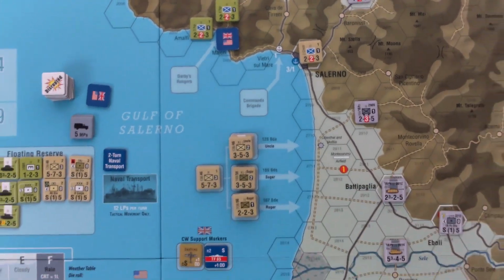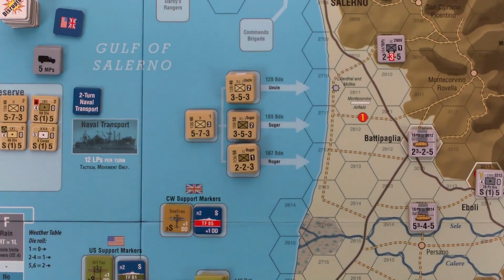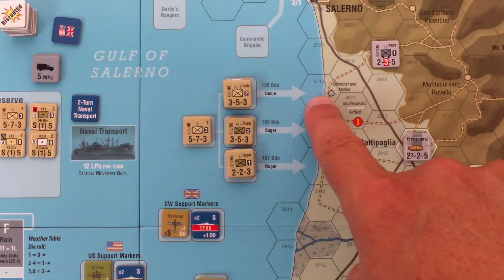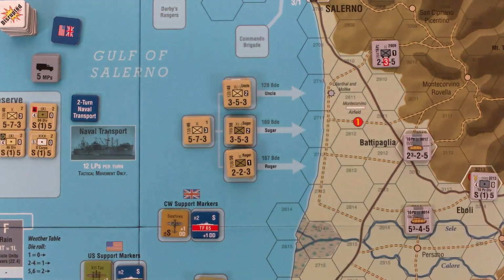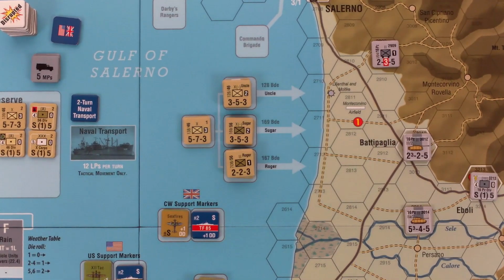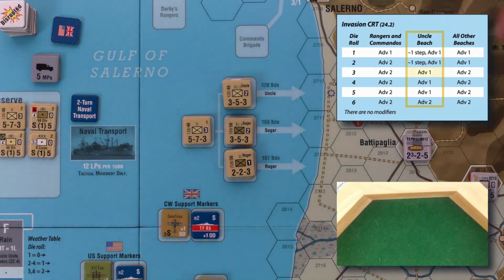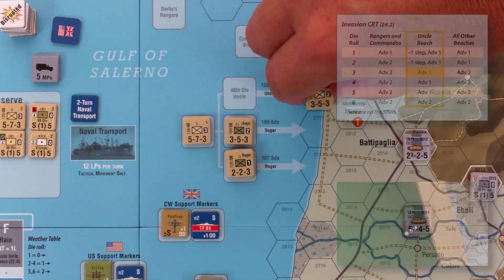Okay, we're going to go down the bay a bit and focus on the main British landing. Let's go ahead and start with the units landing at Uncle Beach. You can see there's a little defensive marker there. That's just for artistic purposes, but its effect is accounted for in the chart, as you can see, because there's potential for loss. Got a 3. That is a single hex advance, so all these guys advance right in here.